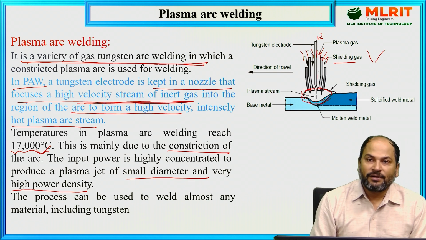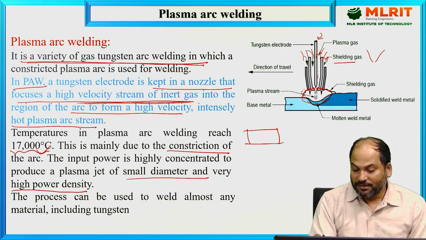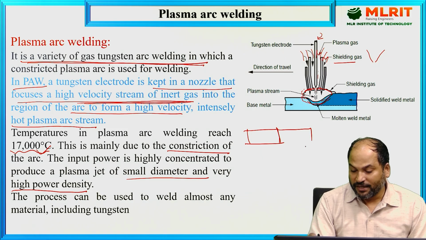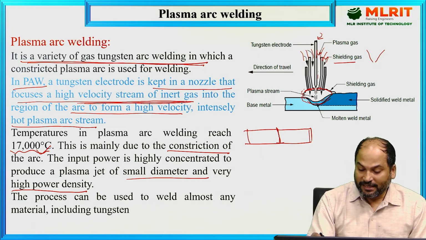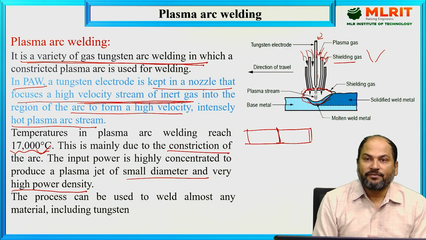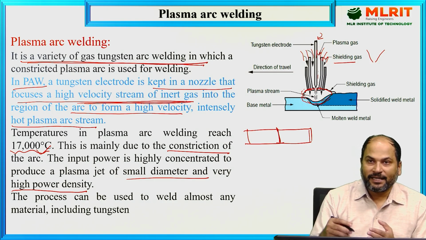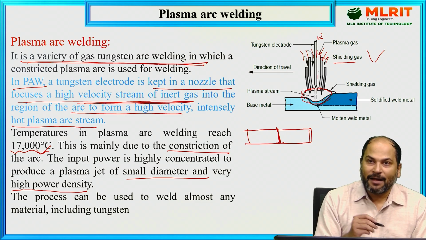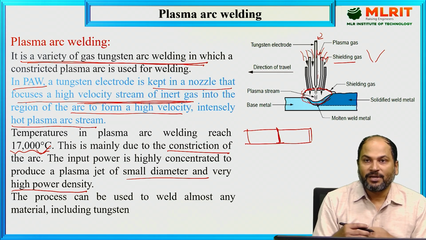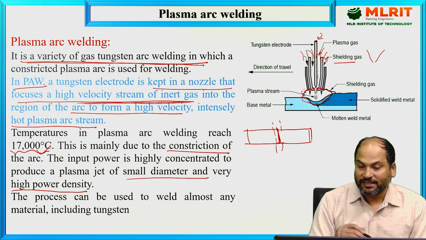Suppose we are doing a welding, and this is one piece and this is another piece. We want to join these two parts together. So what actually happens? This is the area where we have to do the welding. If we are using a welding process, and the heat that we take through that process is used to melt these two plates, what will be our requirement? Our requirement will be to constrict the heat area in this welding section as much as we can.